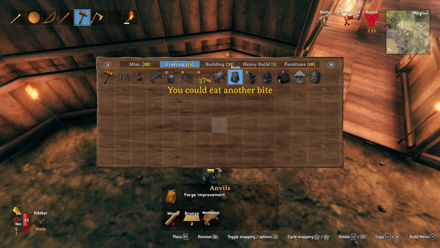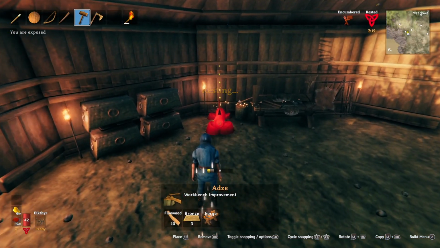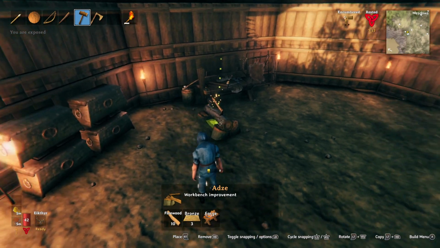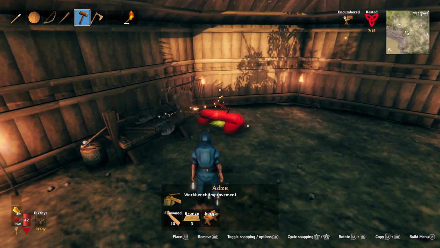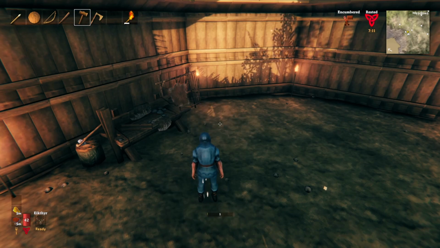And we make our forge cooler. Just need some fine wood. Oh, we can also make the adze, or however you pronounce it. That is another upgrade for our crafting table. That puts it up to level 4 now. We put that there.